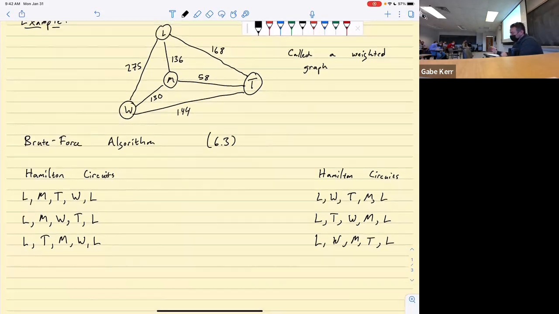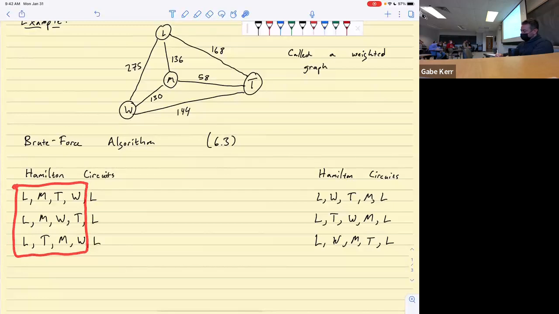So we know how to do this. Basically, if you don't know how to do this, what you can do is look here and write down all the permutations of these 4 letters, starting with L. If you did that, you would get all of these. But then you can group them into reversing direction, as I did.